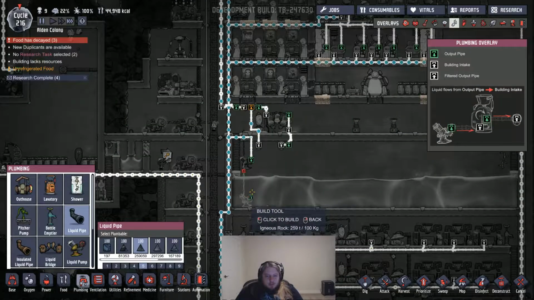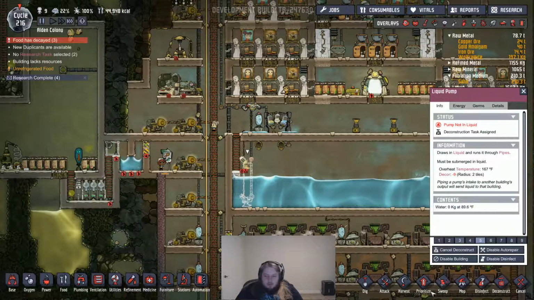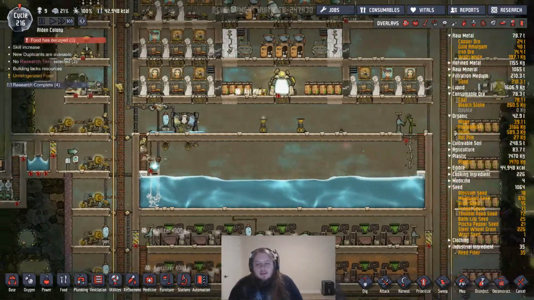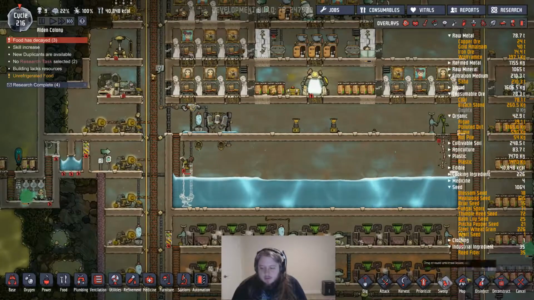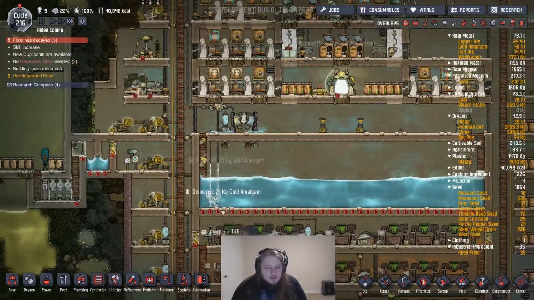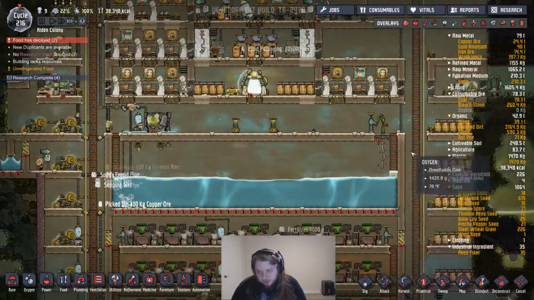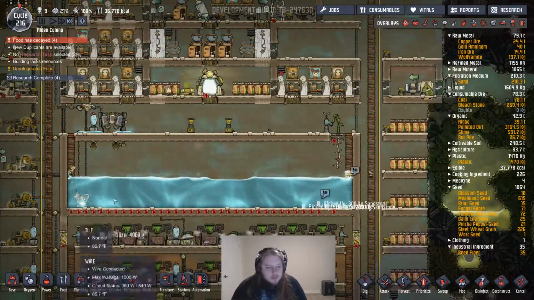Plumbing, liquid pump. Deconstruct. Prioritize this little area at a 7. Get it up and running again. We've done it! We made our reservoir way bigger. Oh, the pitcher pump though. We screwed that up, so we'll have to make a new one if we want.